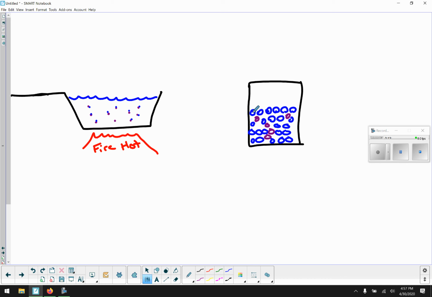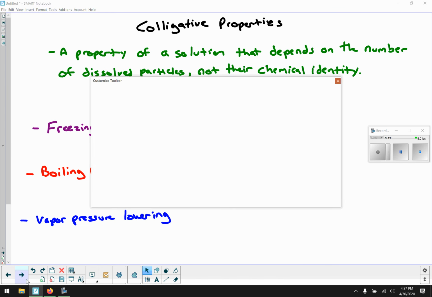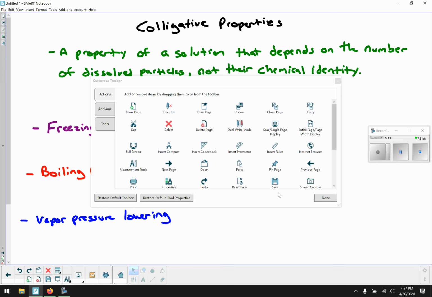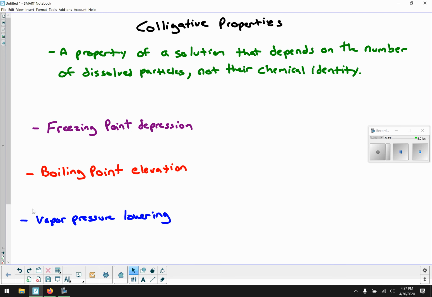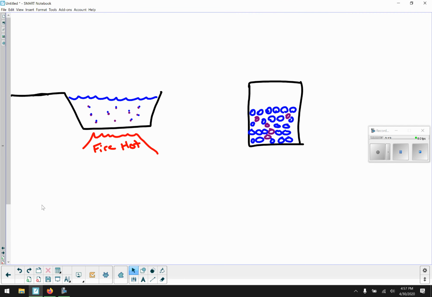Okay, so that's colligative properties. Know what they are, or at least be familiar with their definition. And be familiar with the fact that ionic compounds will have a larger effect because they provide more solute particles than covalent compounds because they break up, and have some understanding of how the solute particles' interactions with the solvent, in other words, the dissolved particles' interactions with water in our examples, affect these properties, or why it affects these properties.